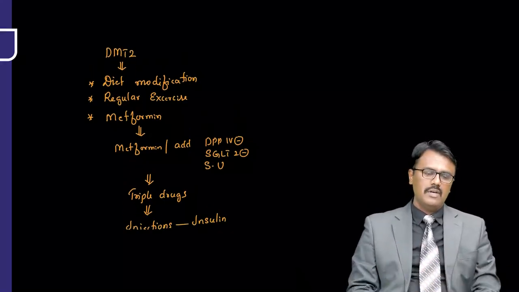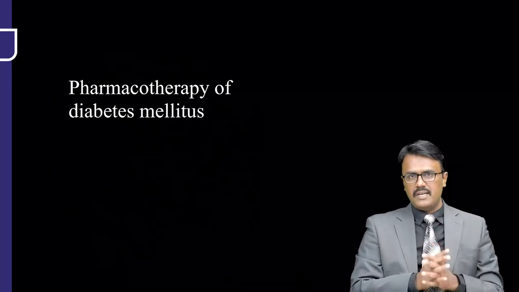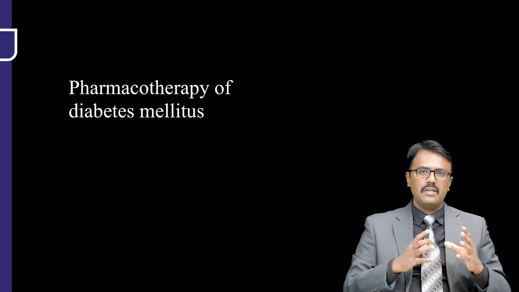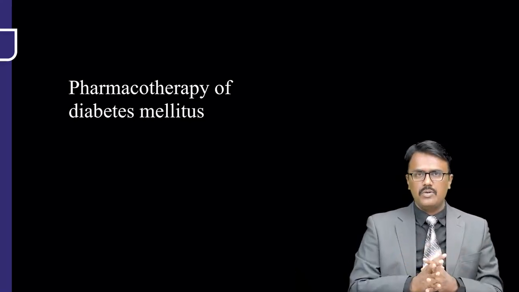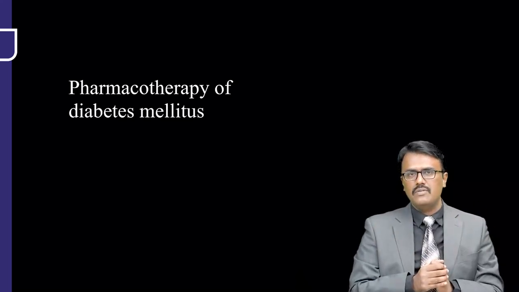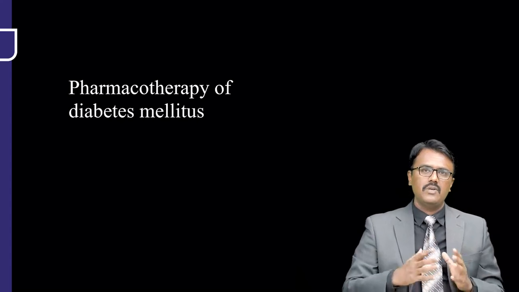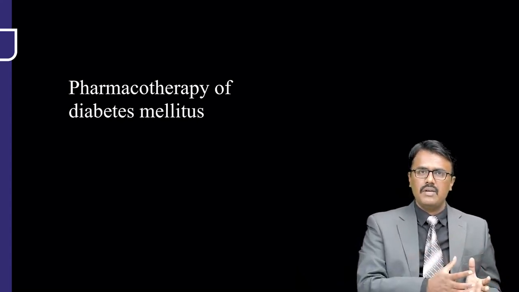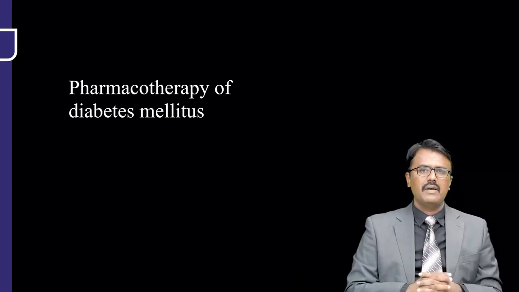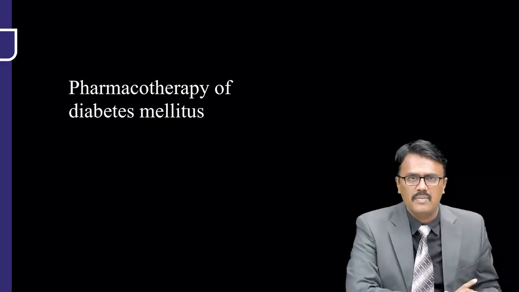So summarizing this video in a nutshell, that is pharmacotherapy of diabetes. We started with a case and I told you how to differentiate diabetes type 2, type 1 and gestational diabetes. These are three important diabetic types they want you to understand. And then what are the different targets we need to achieve, and what are the drugs for that. Then we discussed insulin, its preparations, uses, adverse effects. Then we discussed GLP-1 receptor agonists, pramlintide, and then the oral drugs and their specialties, and then what you need to remember for your exams. So that is about pharmacotherapy of diabetes mellitus. Thank you all.